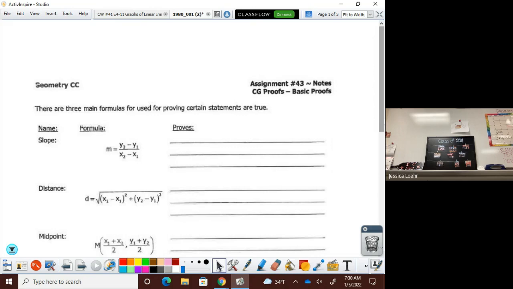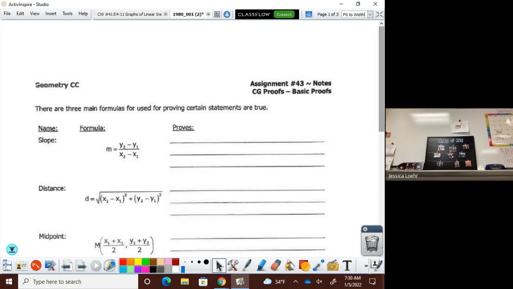So today we're going to talk about basic coordinate geometry first. We are moving into our next unit, but it's kind of a subunit from what we've been doing. And I'm not gonna lie to you, you're probably not gonna like it, because it's long problems. But we're going to make the best of it.